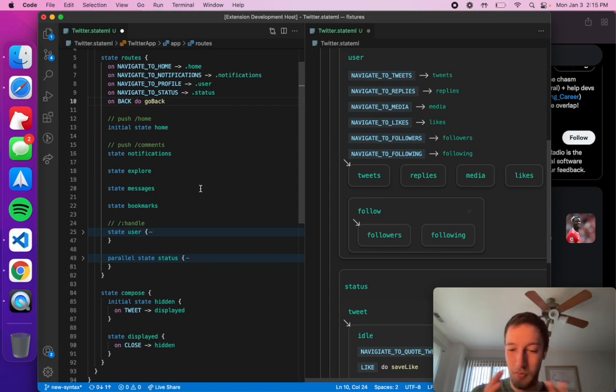But I hope what you're seeing here is that Twitter's routing, or the Twitter app itself and the routing implemented with it, is complex, and we have the ability, from a top-down approach, to start modeling behavior as granular as we can, then come back up, start from the top and model another section, or whatever really fits your style of modeling.